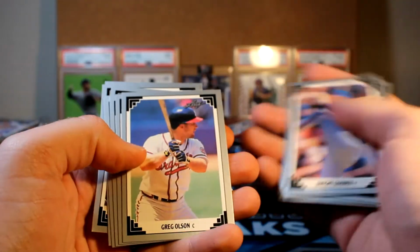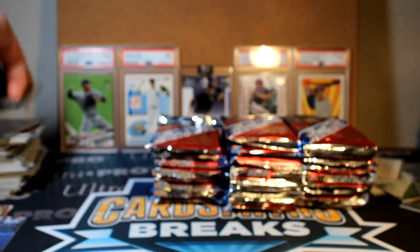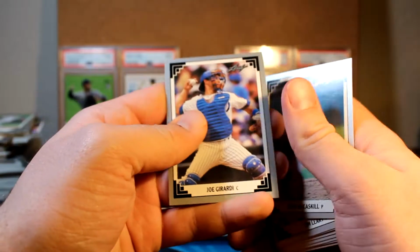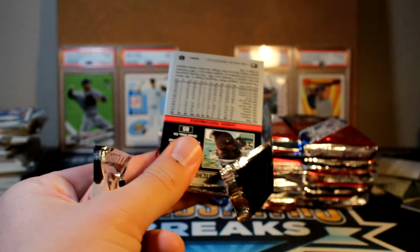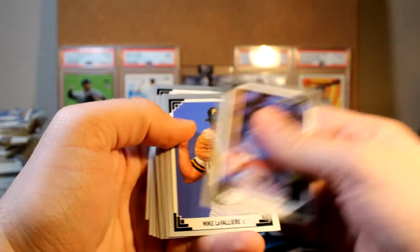I wonder how many... Oh, dang. Some of these cards just have terrible crinkle edges. David Cone. Tom Glavine. Dwight Gooden. Daryl Boston. Barry Bonds. Young Barry. I'm wondering how many of the gold cards we're going to get. Right now we are at like 8. An 8 average for the box. I'm hoping that's accurate because Joe Girardi. Because I do like the design of these guys quite a bit, and I think they would look good TTM. Oh, there's another one. Henry Rodriguez. So up to a total of 3.